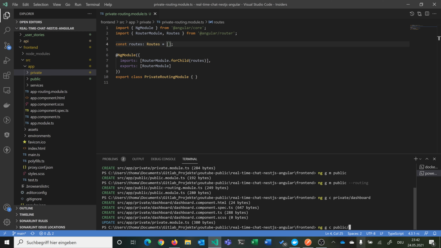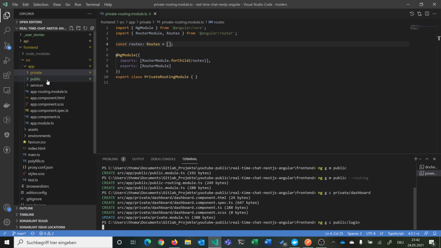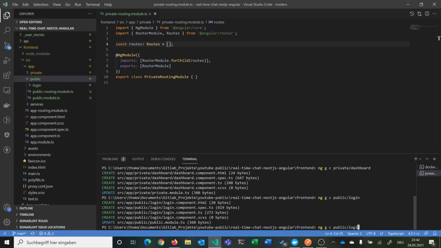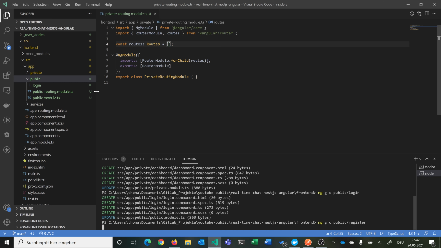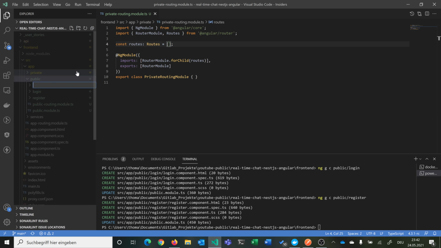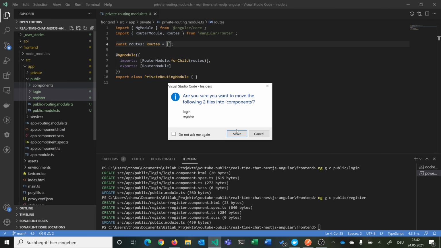So we create a component in our path public, and we name this simply login component. And we make another one that we call register, so we also have a register component. Here we also make a new folder that we name components, and then we move both to this folder.